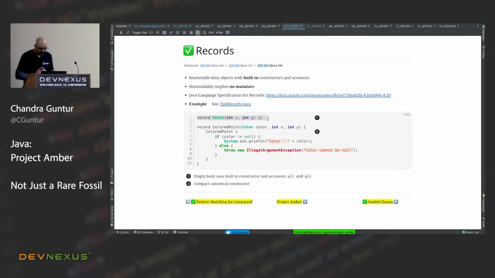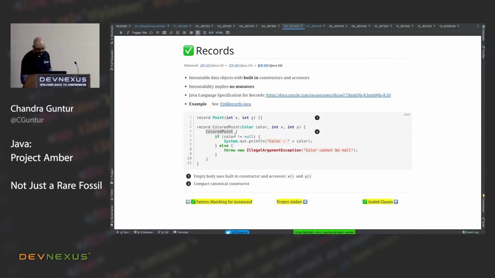Here's an example of a record where I have a color, which is a Java object, of course, and I have an int x and an int y, and I am creating a constructor. Notice something odd about this constructor is that it does not have the parentheses. It has no color, x or y arguments being passed to it. And this is a new constructor. It's called a compact constructor, which records introduce. We'll take a look at it in code as well. I just wanted to highlight that there's some super cool features that records introduce. This is one of them.